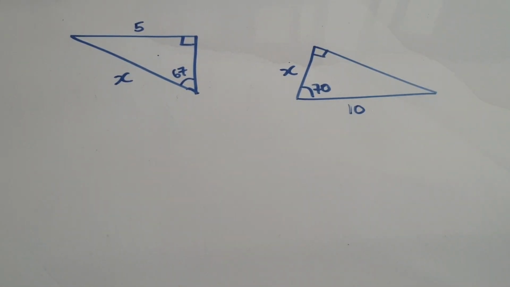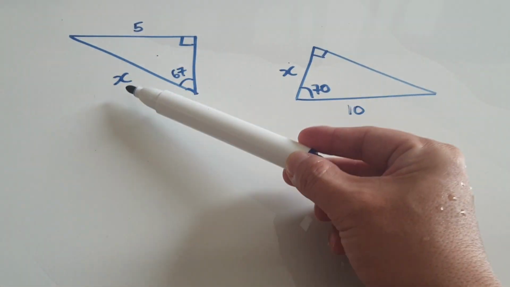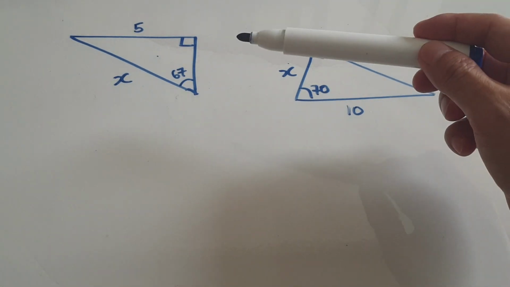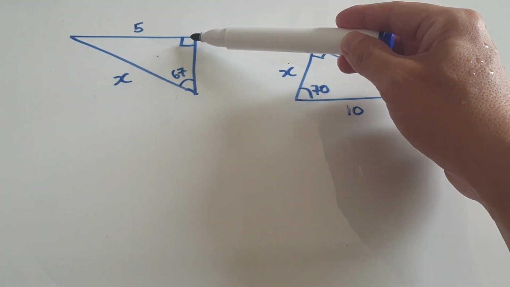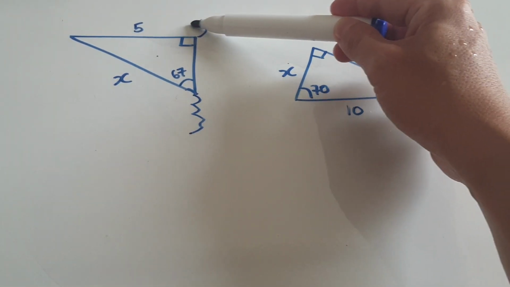Trigonometry becomes difficult when you start to rotate the triangle. So here you've got a right angle triangle. How would you go about finding out this length here? To do this, the C is the thing that connects the right angle with the angle. So here, the C is actually here.